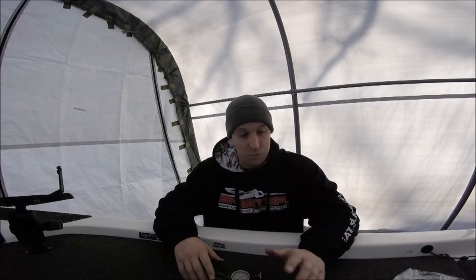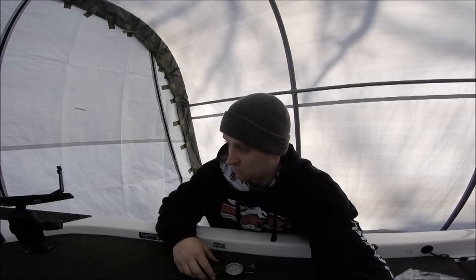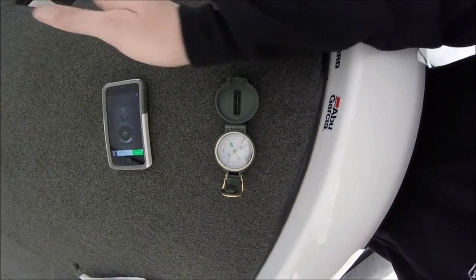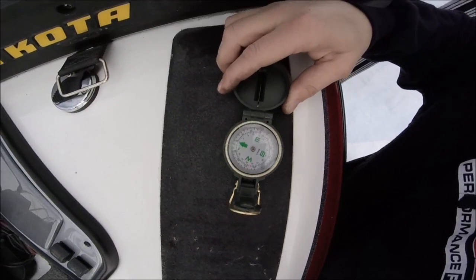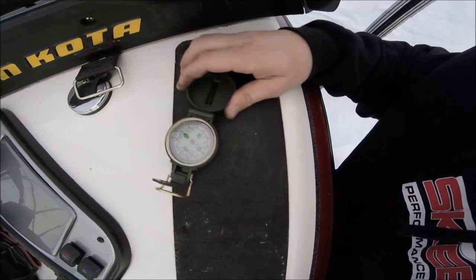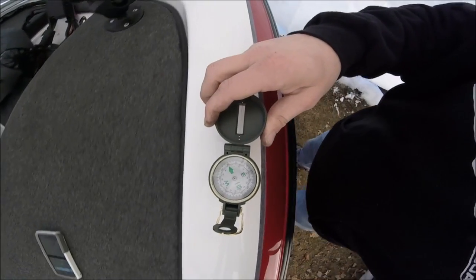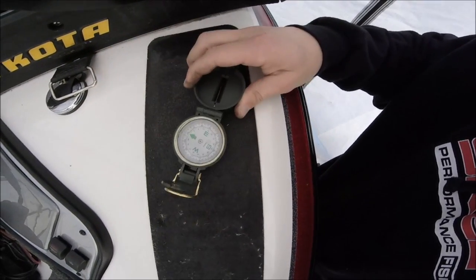I read this trick and it's pretty cool. I have a regular compass and a compass app on my phone to verify my readings. You can see we're pointing at due north in this direction, but watch what happens as I get close to the trolling motor — it takes a 90-degree turn to the left. That's not what you want. If I were to put my heading sensor here it's going to mess it up. So obviously this whole front portion near the trolling motor is off limits.